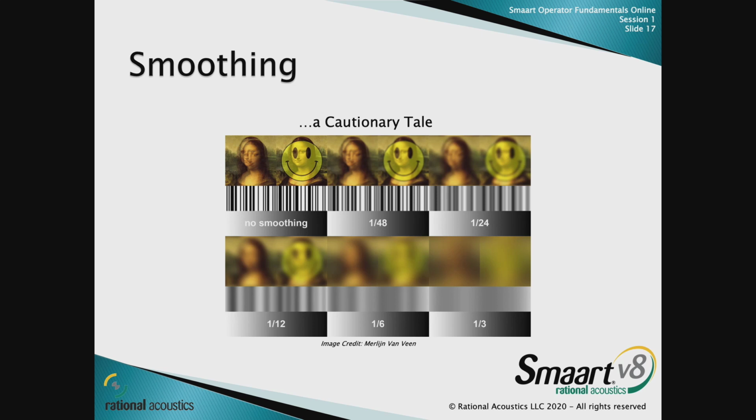And so, can you do all this stuff with one microphone? Yeah, of course. You're just moving your microphone around to get the spatial average and then looking at the smoothing of that. Again, one of the more powerful things we can do with this tool that is Smaart is just have those live averages running, and have the ability to look at those live averages in real time.